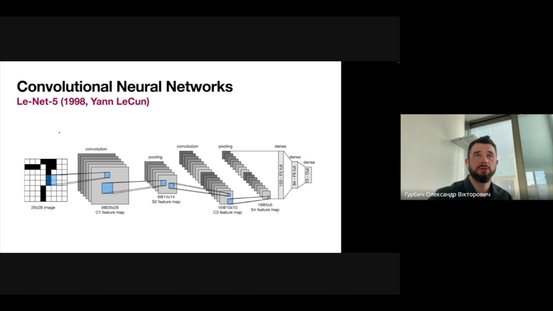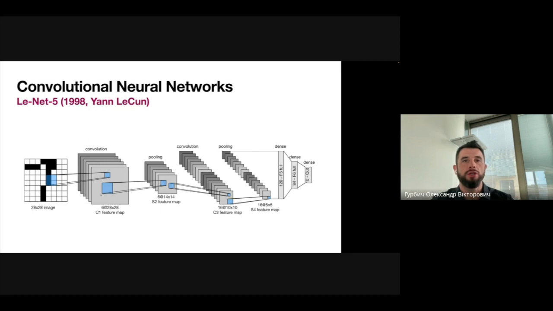This network cannot maintain larger inputs because there was not sufficient computational power at that time. So it works with small images, 28 by 28 pixels. This image is simplified because each side is 28.